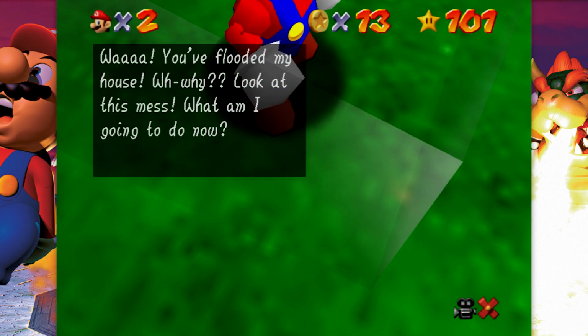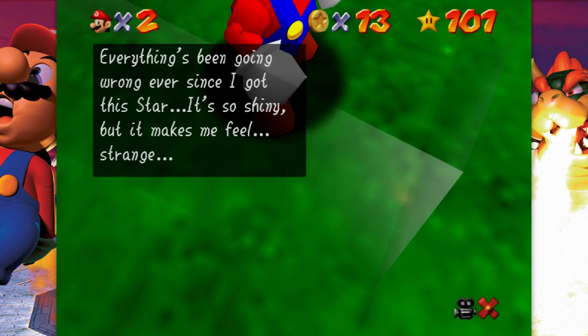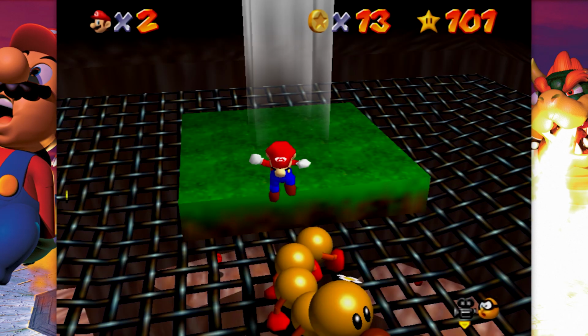Why are you flooding my house? Why? Look at this mess. What am I going to do now? The ceiling's ruined. The floor is soaked. What to do? What to do? It makes me so mad. Everything's been going wrong ever since I got this star. It's so shiny, but it makes me feel strange. Then give it here.